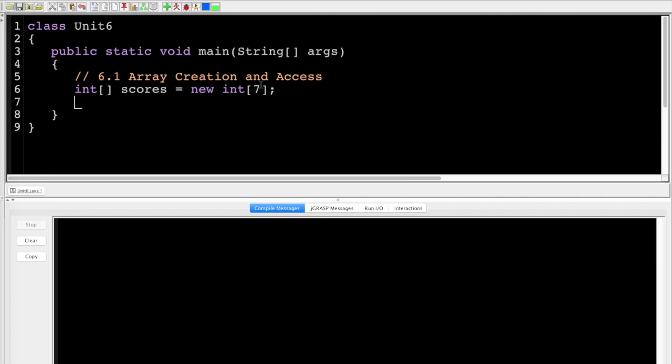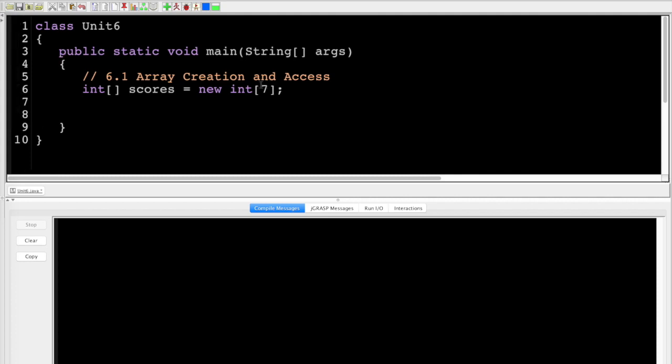So what I can do now is start assigning values. Just a little thing, I didn't have to use int in here. I could have used double, and then I could put double here. Oops, not couple, double. I could have done boolean. I could have done any of the primitives, and I could also do objects or reference types, whatever you want to call them. So I can also do strings. Okay. Now, when I create this array, I'm going to go back to int there.